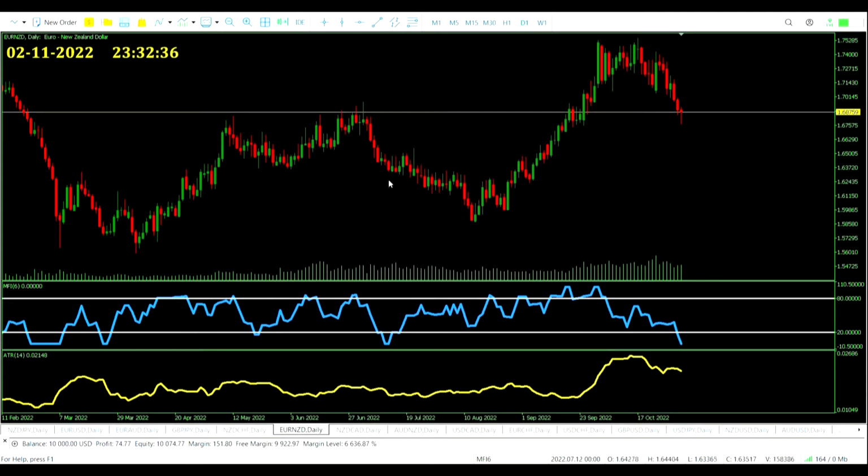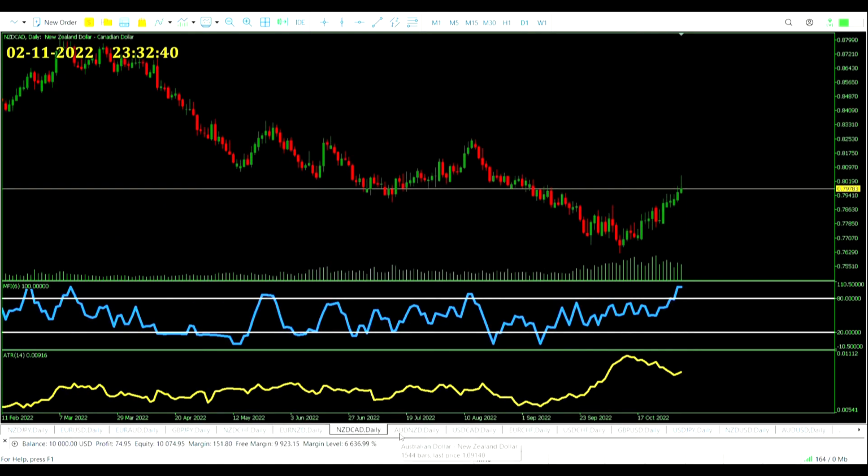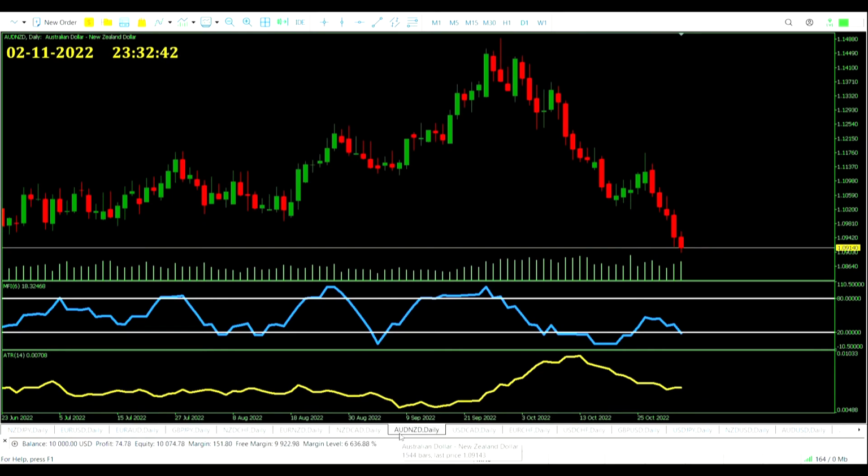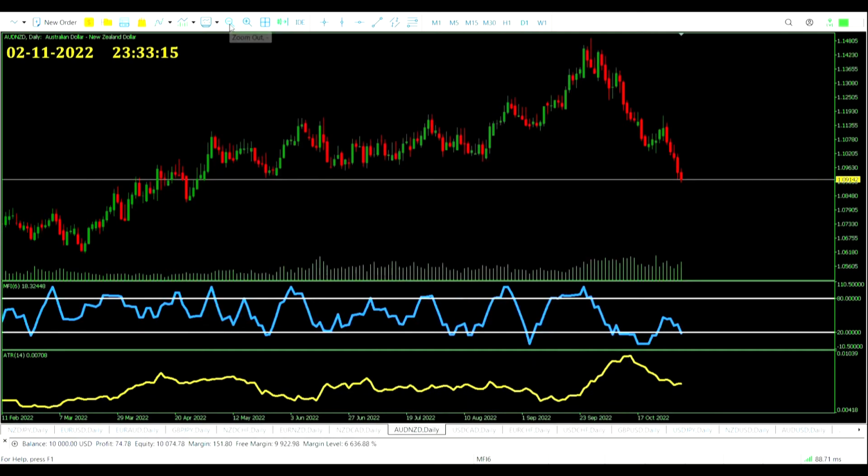Then we've got 3 which are a bit better: the Euro New Zealand dollar, the New Zealand dollar Canadian dollar, and the Australian dollar New Zealand dollar. We're already in the NZD Japanese yen, so I think we're just going to go for the best of these 3. That'll put us into 2 New Zealand dollar trades. Don't want to go too crazy on it. 4 could leave us in quite big capital risk. The new one that we'll be going with is the Australian dollar, New Zealand dollar.